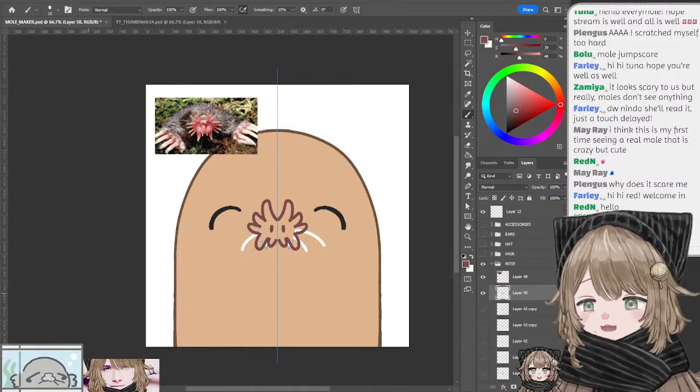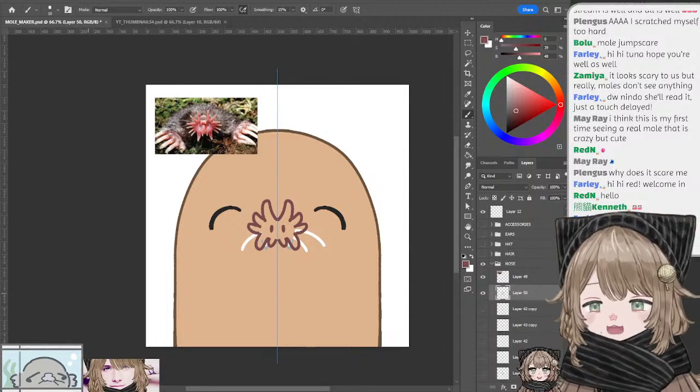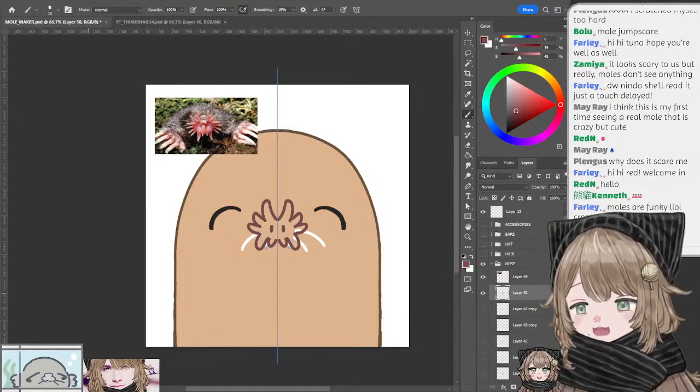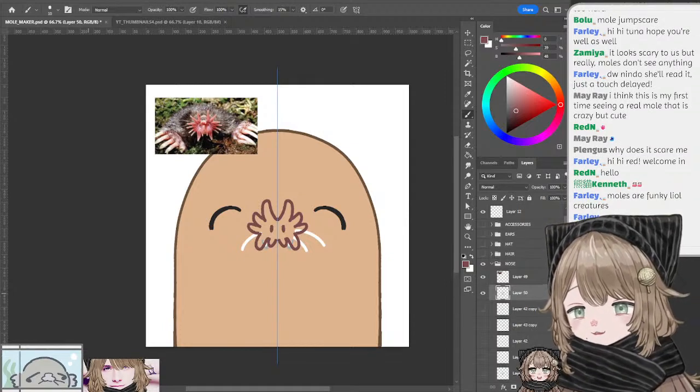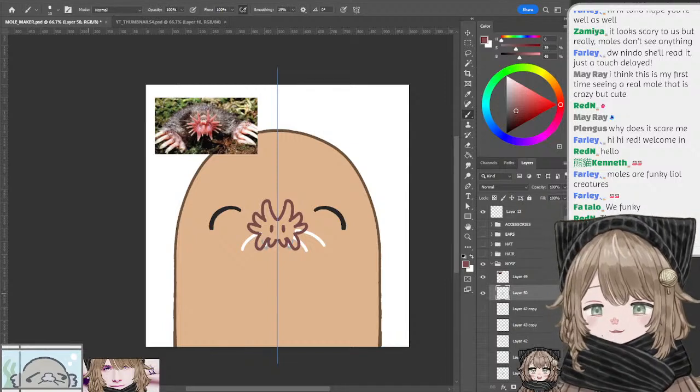Just like cute aggression with that maple drawing. I don't think it's quite the same. This kind of aggression, you actually want to punch somebody. Hello, Red. Welcome in. Or green, shall I say. I think this is my first time seeing a real mole that is crazy but cute.